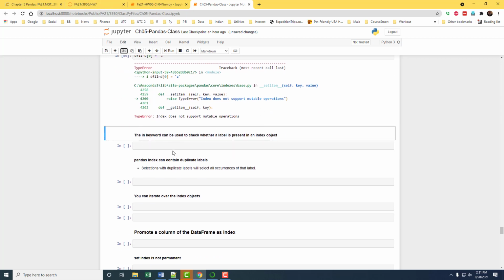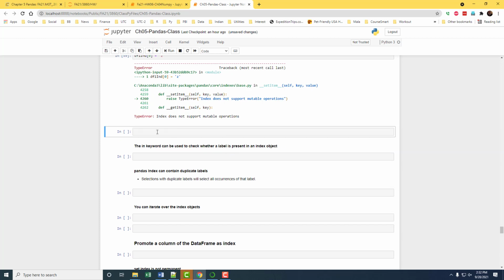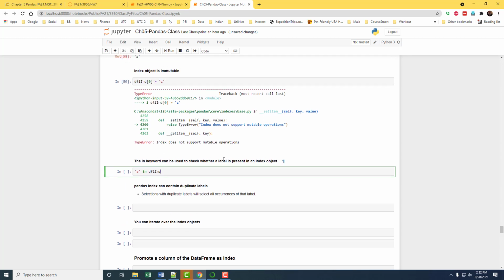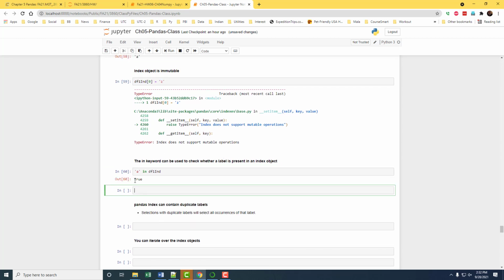And the in keyword can be used to check whether a label is present in the index or not. Like say, you can say a in df1_ind, so it will give you the answer true.